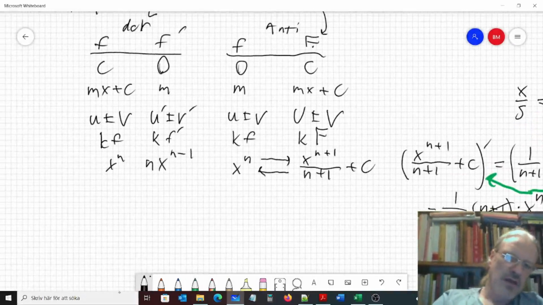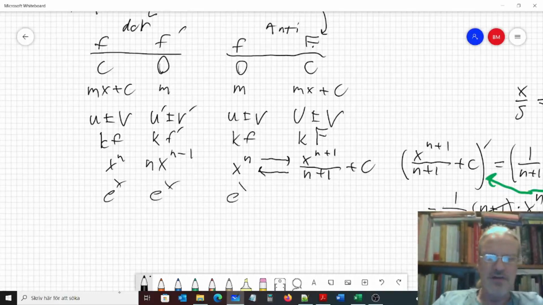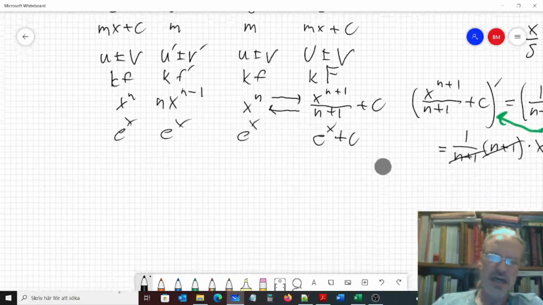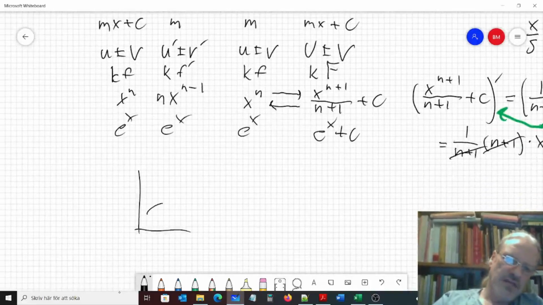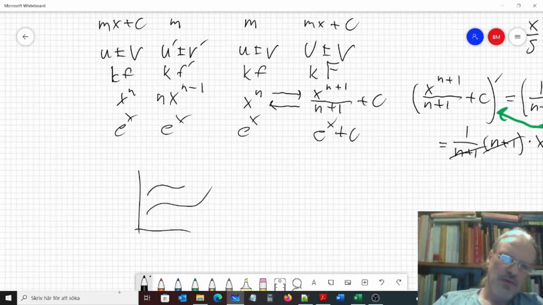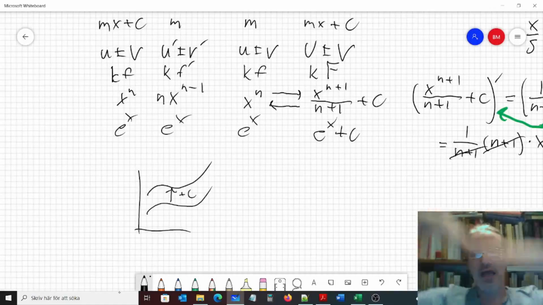We have e to the power of x gives us the derivative e to the power of x, and that means that the antiderivative of e to the power of x will be e to the power of x, and then I will write plus c here, as I did with other things there. The reason for this is that if we take the derivative of a constant, it's 0, so we'll always add a c. Another way to see that is that if I have, say, a function that looks like this, and I just add a constant to it, so it looks something like this, it won't change the derivative. It doesn't matter where the function is located in this direction, it will have the same derivative.